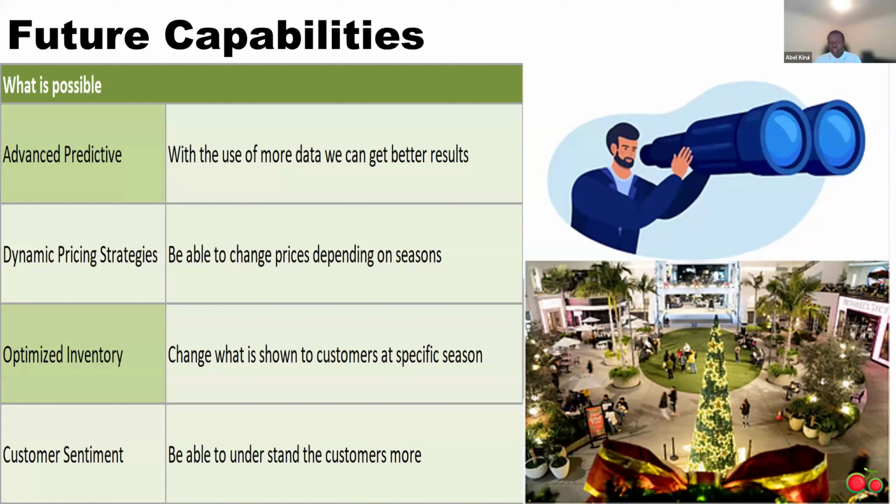Customer sentiment. As we saw, we talked about improving stores, spending 30,000, gaining 21,000. Being able to understand how customers feel about the stores by looking at the data, and being able to control what they buy or see what they buy more and push that forward to them, and being able to retain them, which increases the revenue of the company.